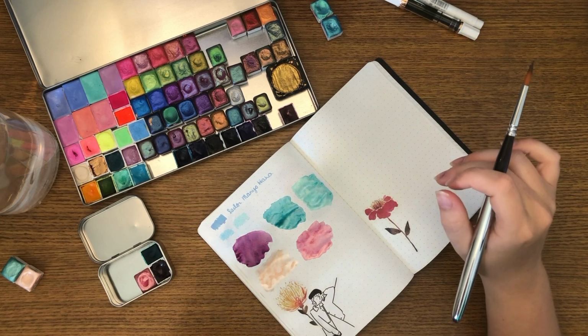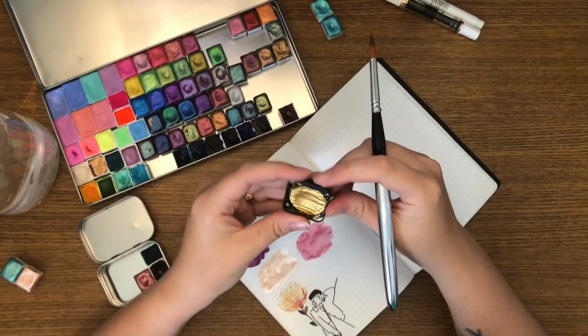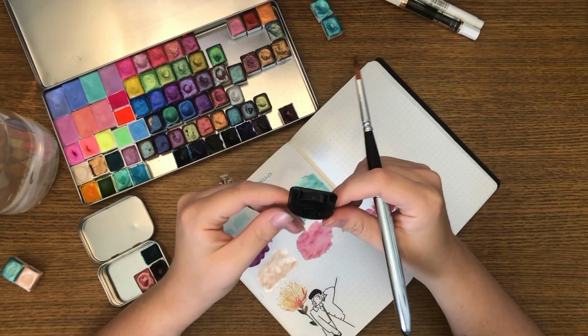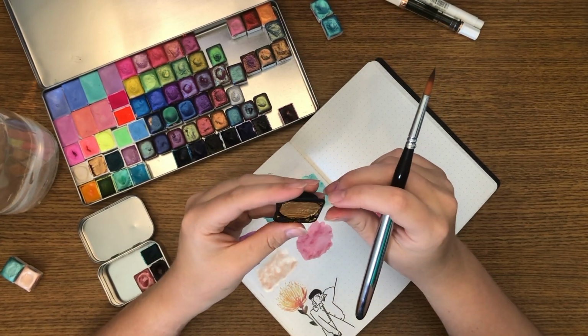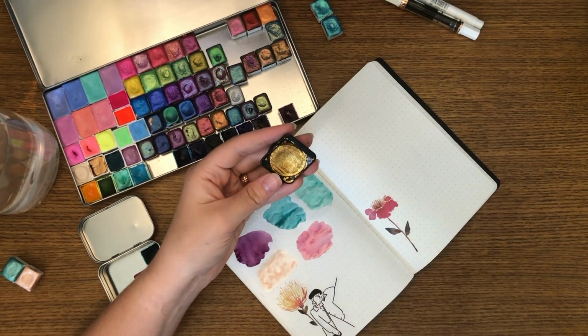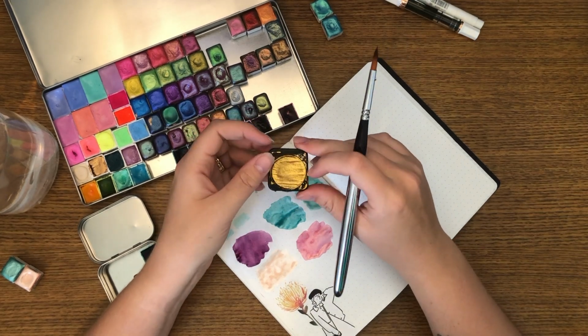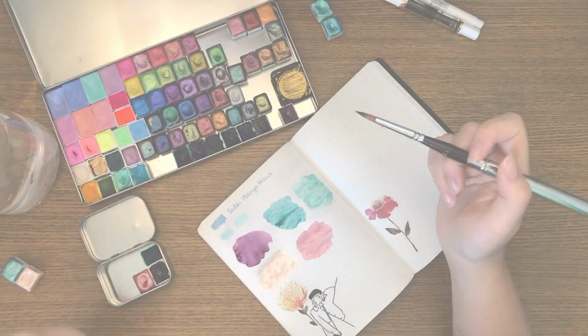And I wanna do, so I've been trying to use this up, but this isn't gonna fit. This is a long time ago that I purchased this, and I'm really trying to use it up. I guess it won't fit in the palette, so I will probably have to set this aside.